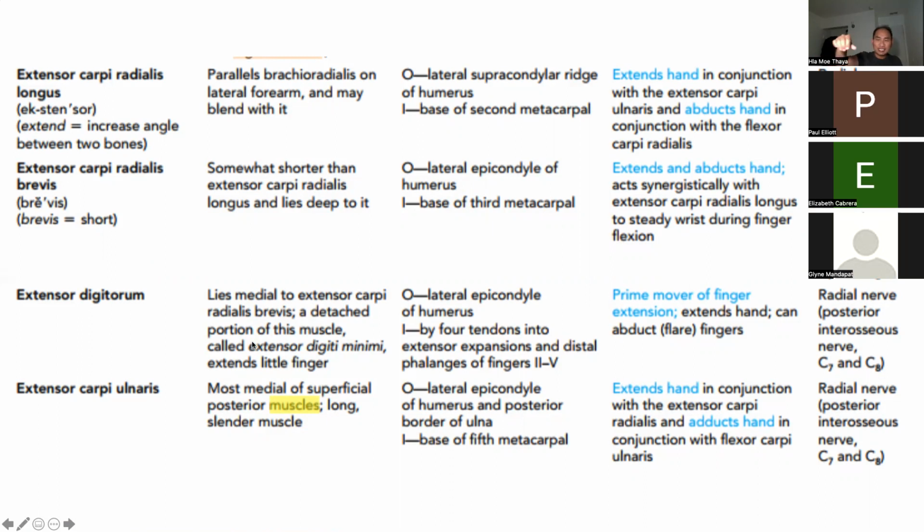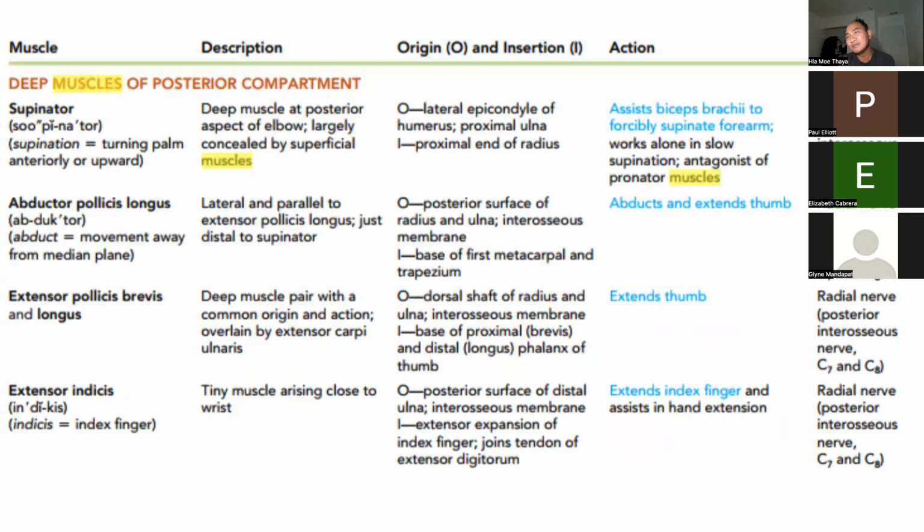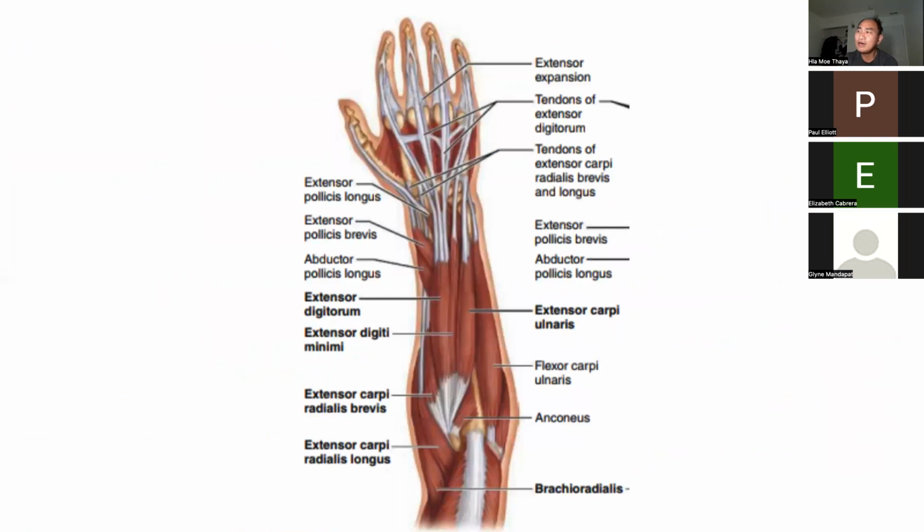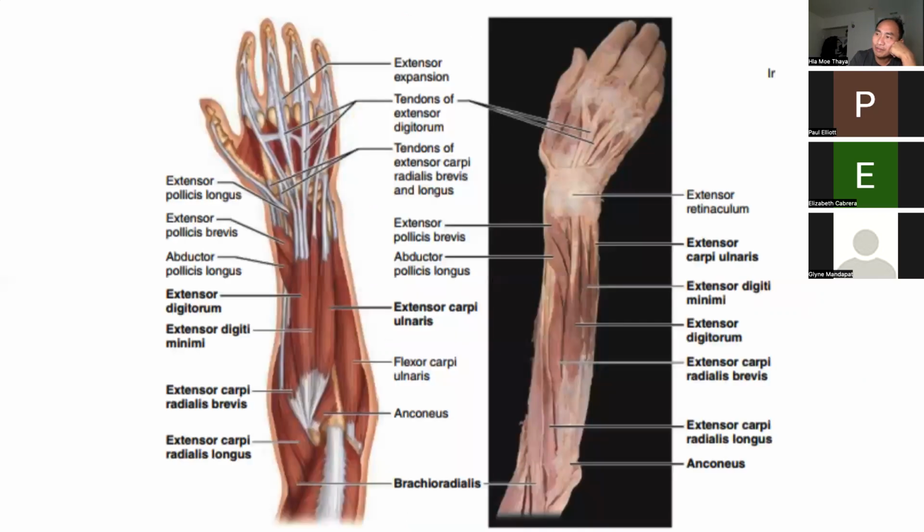Of course, they are in the extensor compartment, so their job is to extend the wrist. Yeah, extend the wrist. That's easy. So these are the muscles there. And now we will not try to remember the muscles here. We're trying to remember the muscles when they become tendon and when they are crossing the wrist. That's the best way, I think, we can remember the extensor muscles of the forearm.